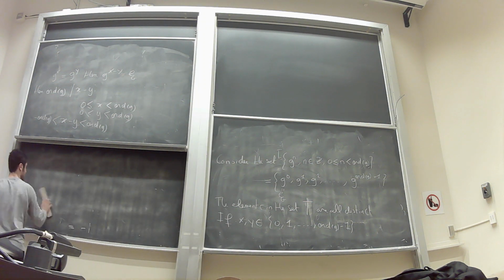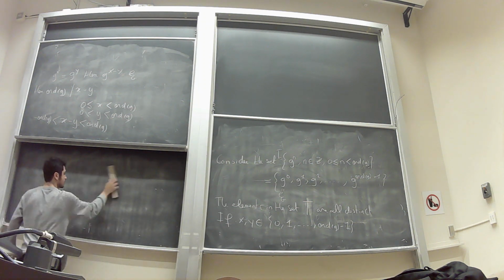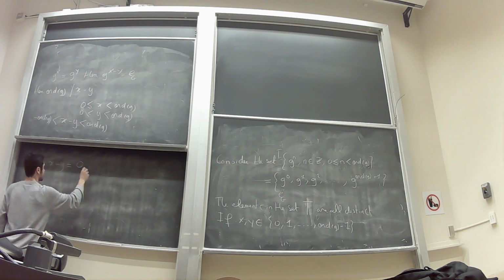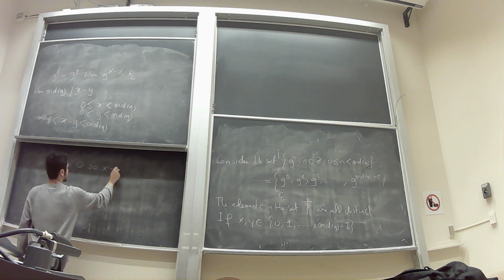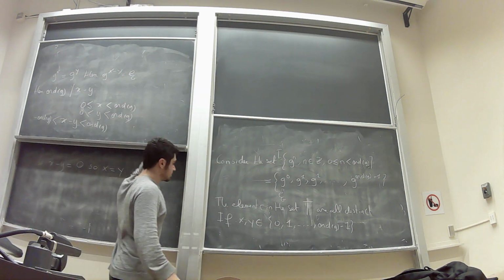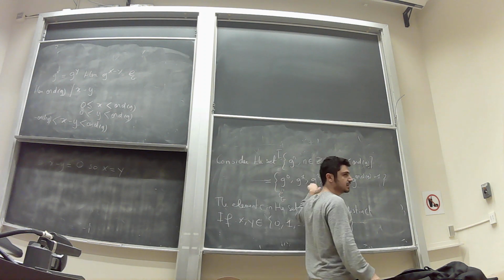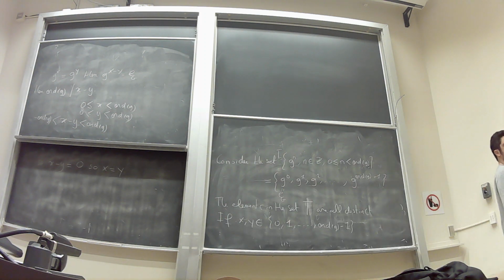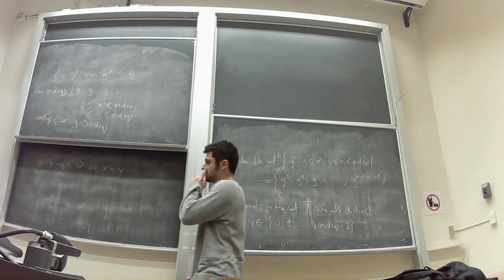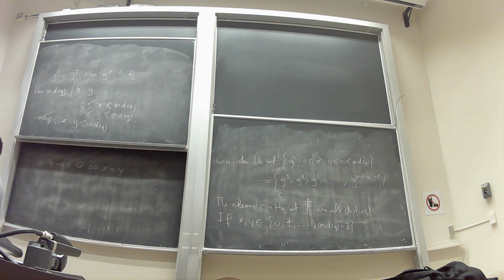So the order of g, so x minus y is equal to 0. So x is equal to y. Okay? So if you have that gx is equal to gy, then it must be the case that x is equal to y. Hence all of these elements are distinct. Great. Now I claim these form a subgroup.